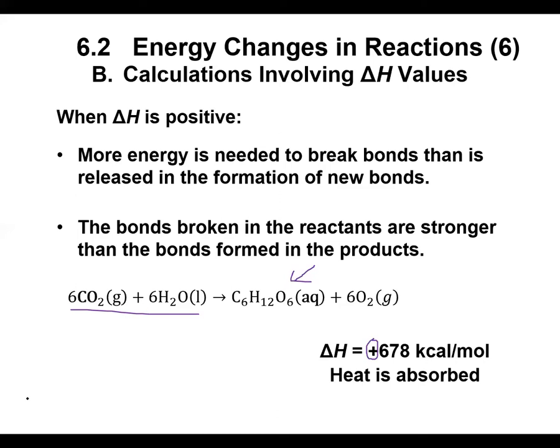You would do basically the same thing. I'm not going to draw it, but in this case, you could figure out how many bonds you're breaking and add up all the energy required to do that. And when you draw, say, the Lewis structure on the right-hand side, you can figure out every individual bond that's being made and add up all those numbers. In this particular case, the net reaction is actually going to be endothermic, or positive.